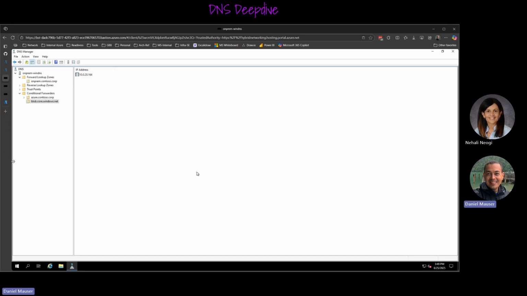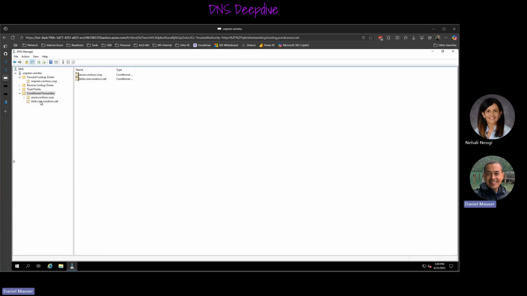And I do have also the DNS console of my Windows already open. So when you open up the Windows DNS, you're going to have different types of configuration for lookup zones, reverse lookup zones. And the one that we need to configure in this case is the conditional forwarders. What we have to do is just redirect any queries that are towards the data factory. For both the data factory zones, we need to redirect them to the Azure private resolver.